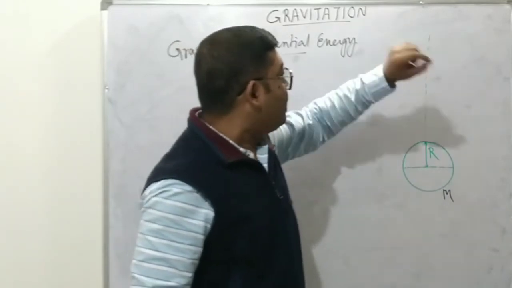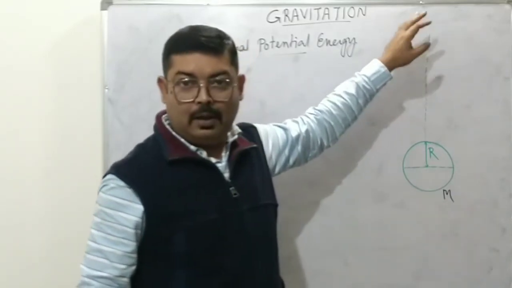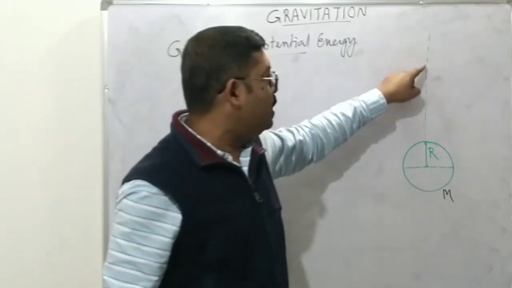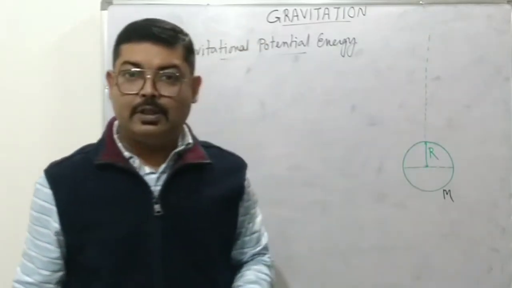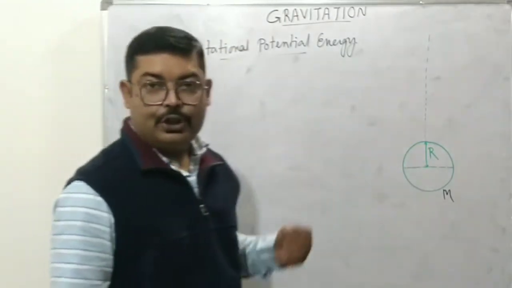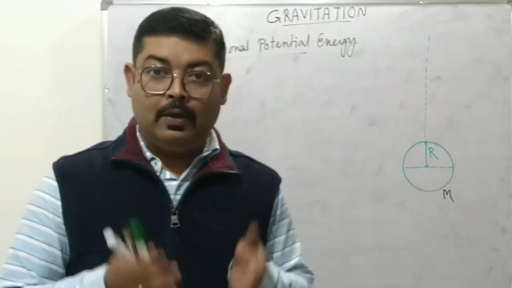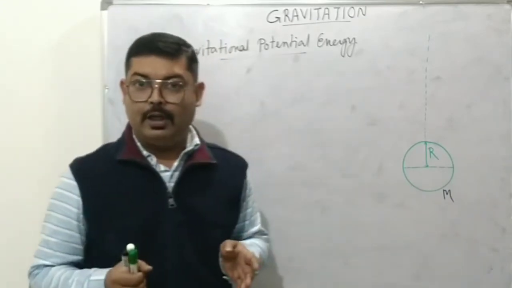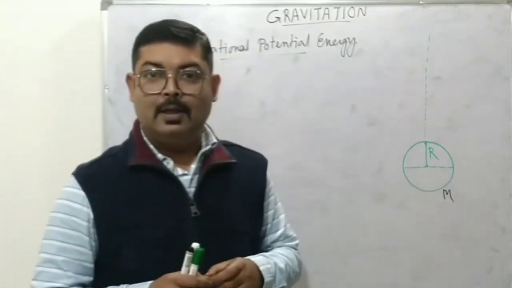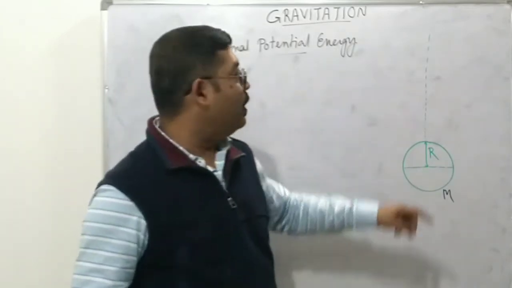Now, if I place a mass here, somewhere, because of the gravitational pull, even if you release it at zero speed, it will accelerate and it will reach a certain velocity before it reaches the surface, which means it has acquired a certain amount of kinetic energy before it reaches the body. Where did this kinetic energy come from? We know that energy cannot be created or destroyed. It can only be converted from one form to another, which means that this kinetic energy was achieved at the expense of some other kind of energy which was possessed by the body when it was placed at this particular point.